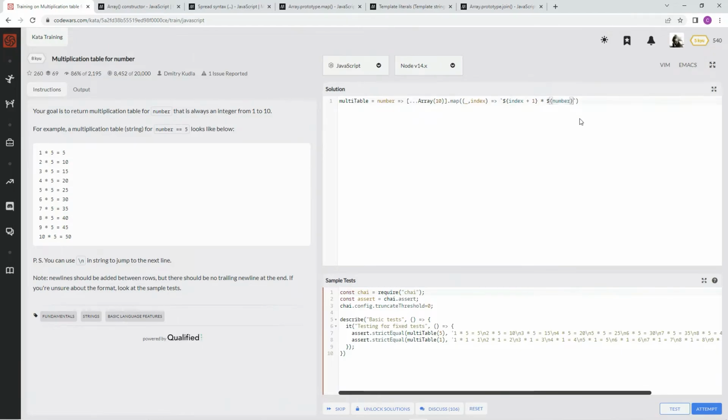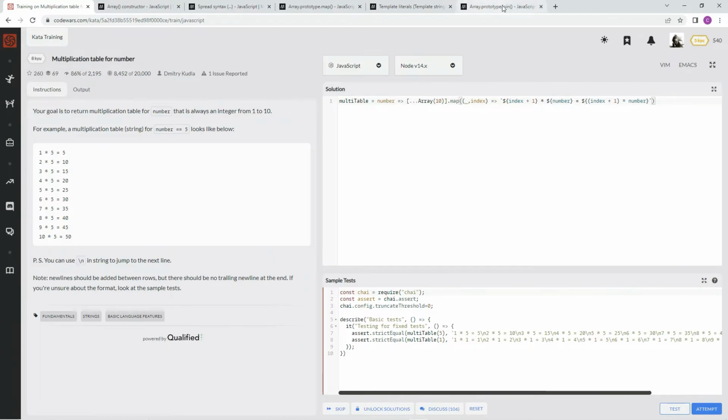Now we're going to have equals, and then another one of those placeholders. What it's going to equal is index plus 1 times number. That looks good right there.